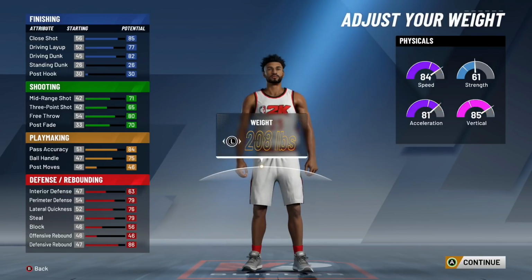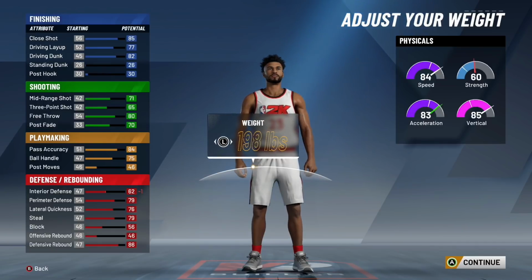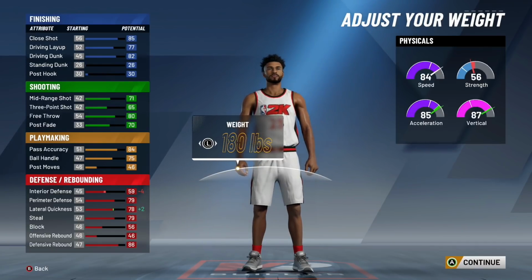Now moving on to the weight with this build, if you pick the balanced pie chart, you can put some weight on this build, but since we pick agility and vertical, I recommend you just lower it all the way down to 180 pounds to get some better lateral quickness, better acceleration, and some better vertical.